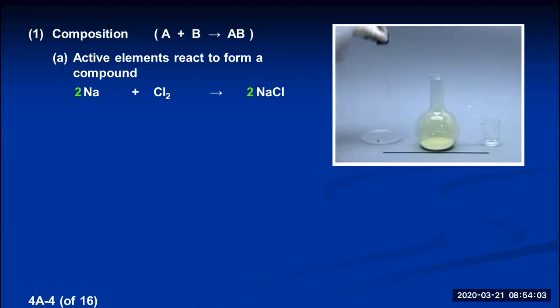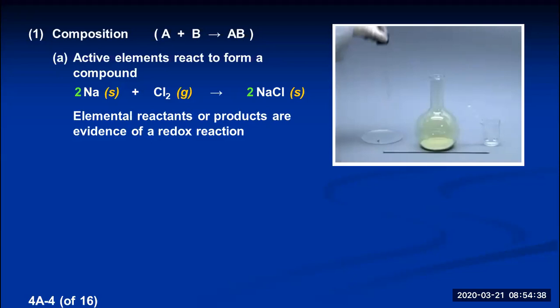Let's see if we can add the phases from what we saw in the video. We saw sodium metal was a solid. We saw chlorine was a gas. Although we couldn't see it, what was formed in the container was sodium chloride. From your knowledge of ionic compounds, we know that because they have very strong ionic bonds, they melt at very high temperatures. So at room temperature, we would expect an ionic compound to be a solid. So this is going to be the balanced chemical equation for the reaction between elemental sodium and elemental chlorine.